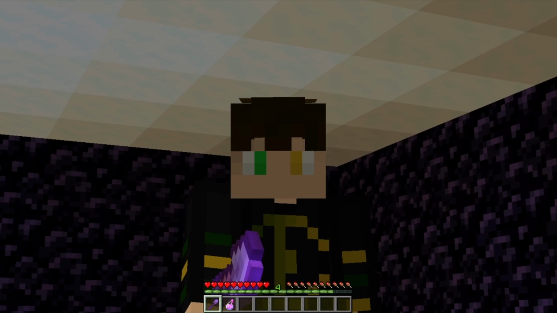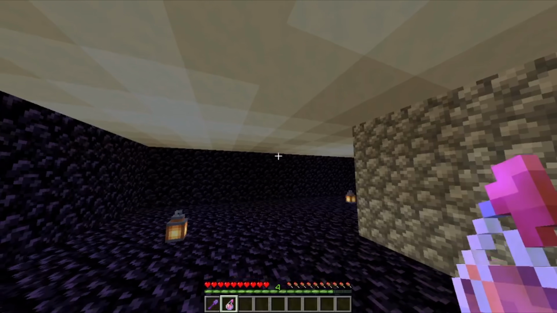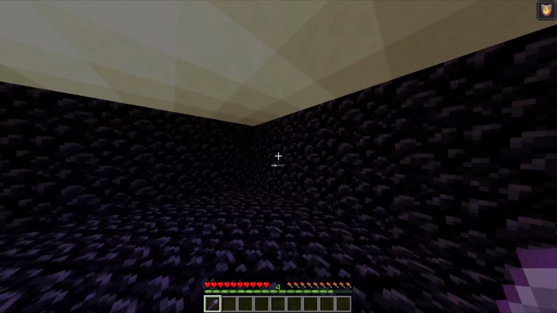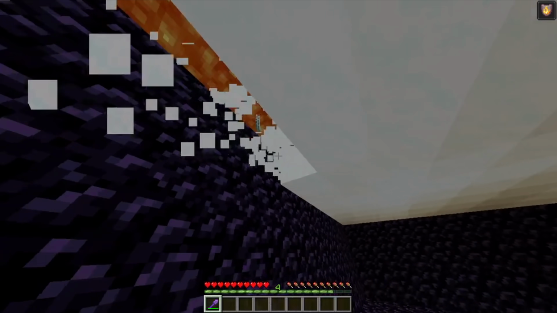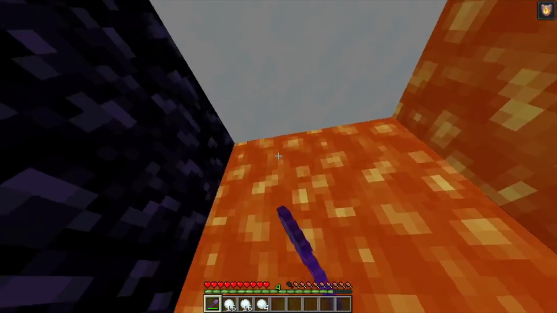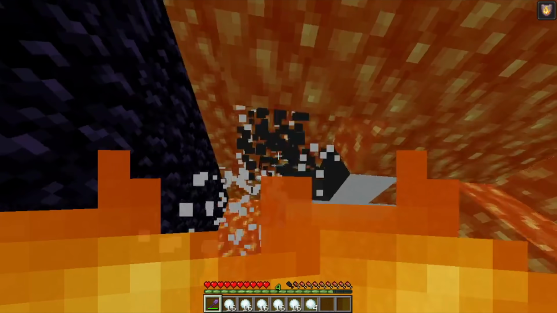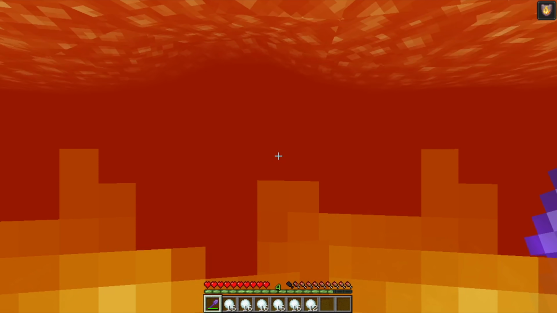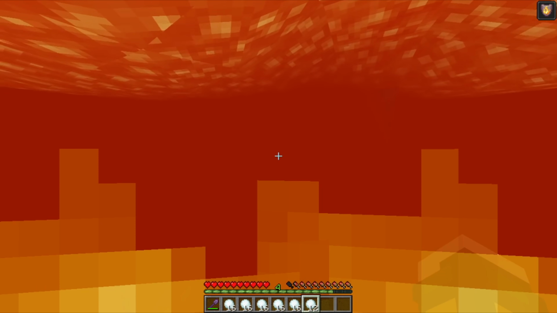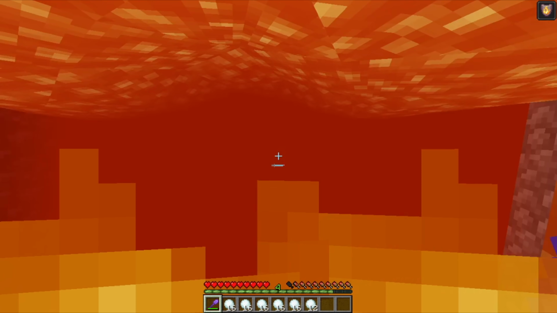So I'm in survival and I've got here my efficiency shovel and my fire resistance potion. Gonna splash that on me and play some reverse spleef. A good way to indicate if you've mined out all your snow is just to swim by and check.